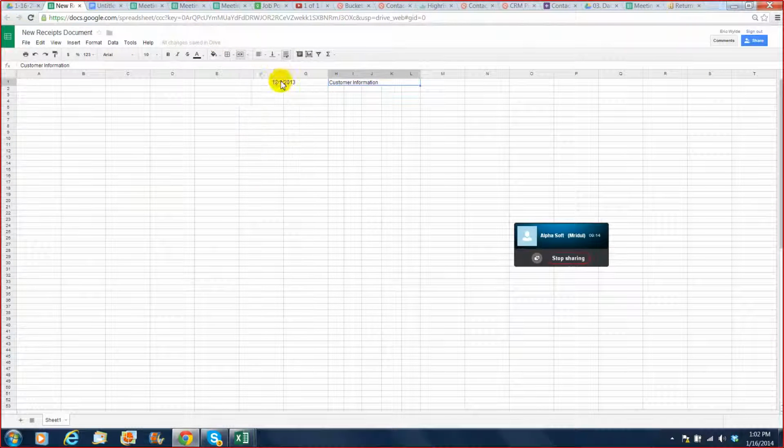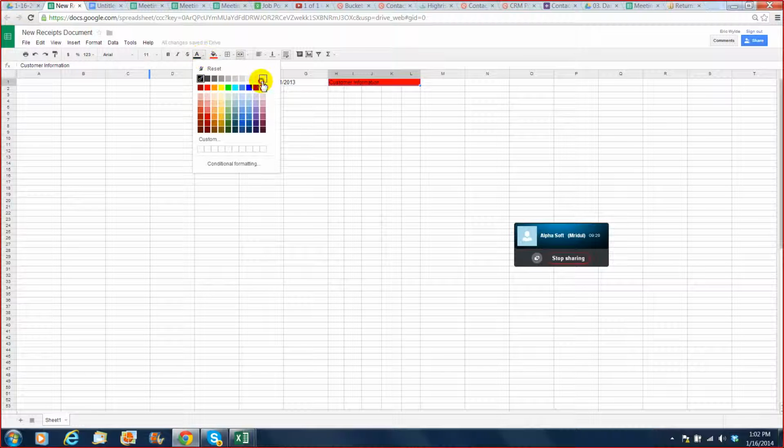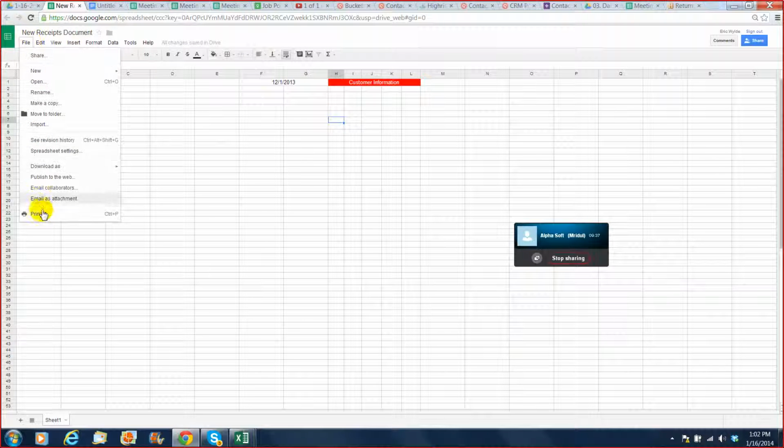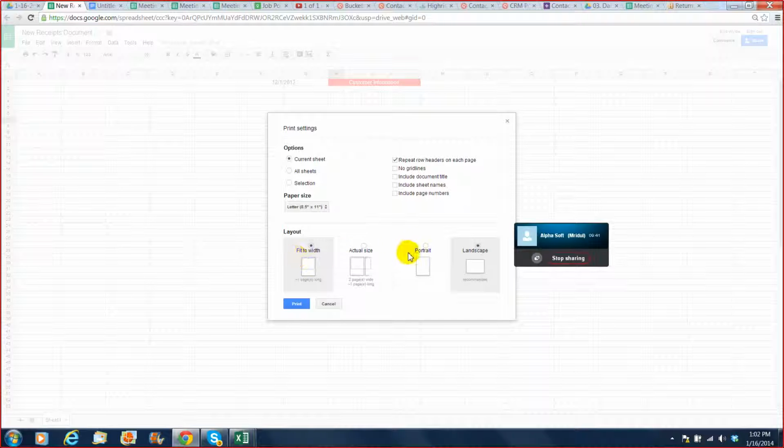Customer information. So you have to have somewhat of a knowledge of Excel to do this. So you might not have that knowledge. It's all up to you. But all I'm basically doing is copying the page. So then you put this in, center that, and then another thing you'd want to do is this needs to print on one page. I had said that in the other instructions. So portrait.